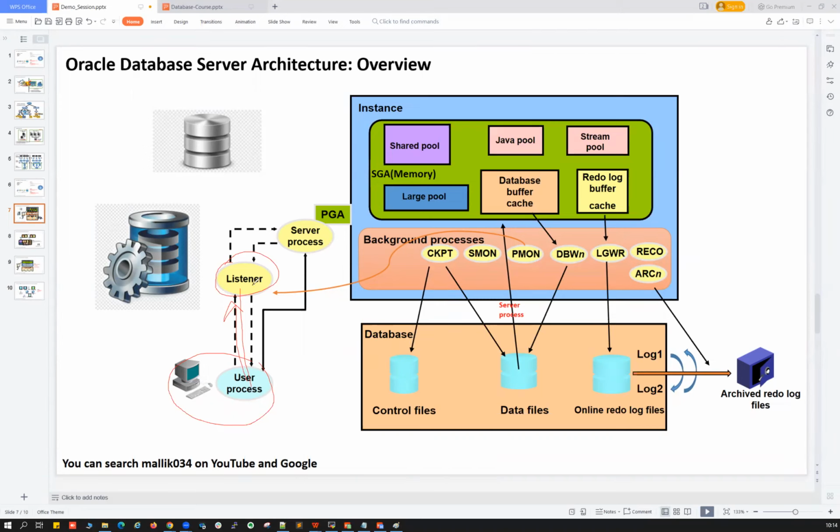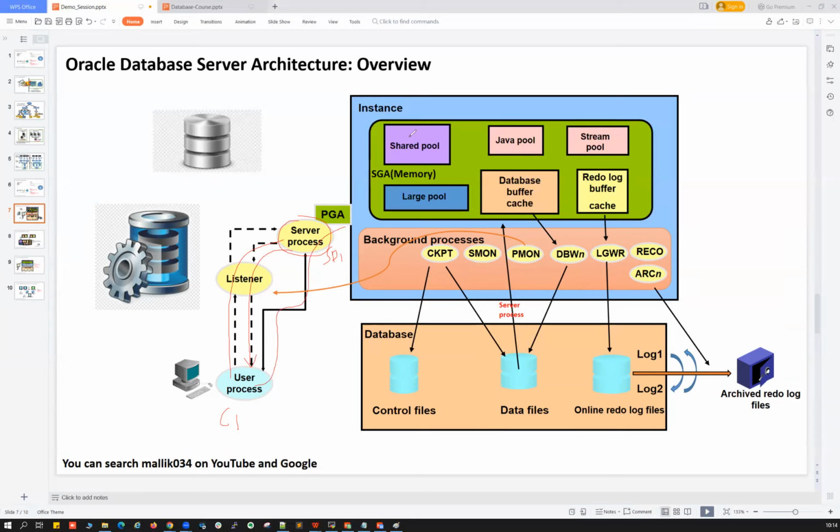Once the listener authenticates the very first user connection, the listener will start one server process for that user. So client one connected, server process one will be started for him. And then the listener will come back: you are an authorized user, all your information is authenticated, you can go ahead and connect to my database. So your user can directly connect to my database instance.